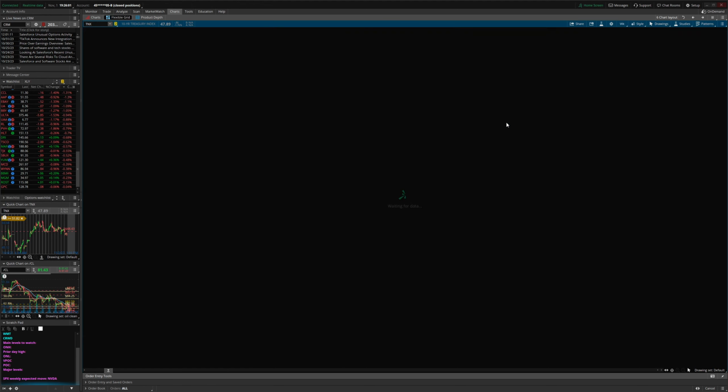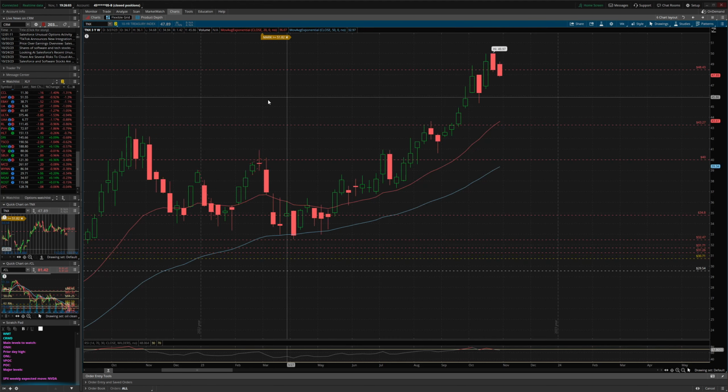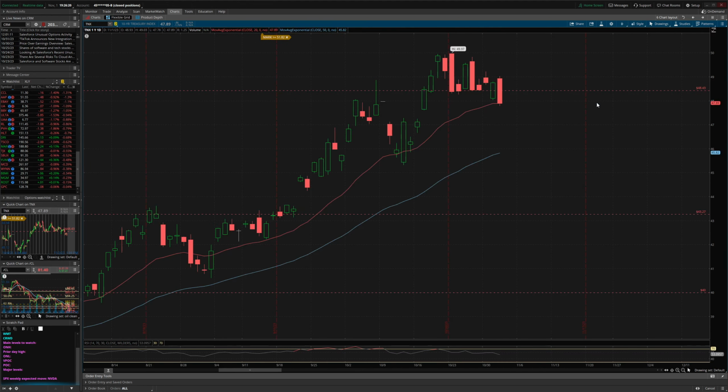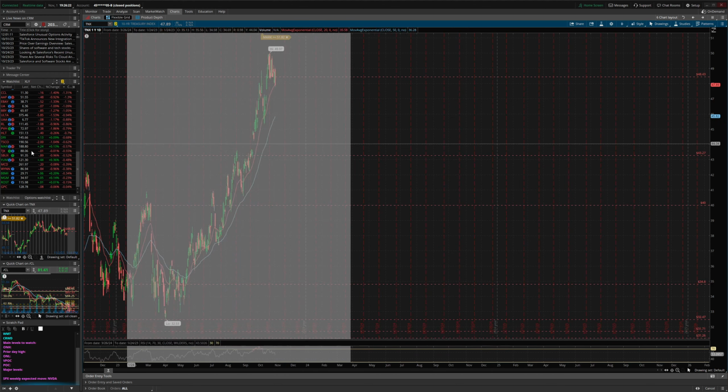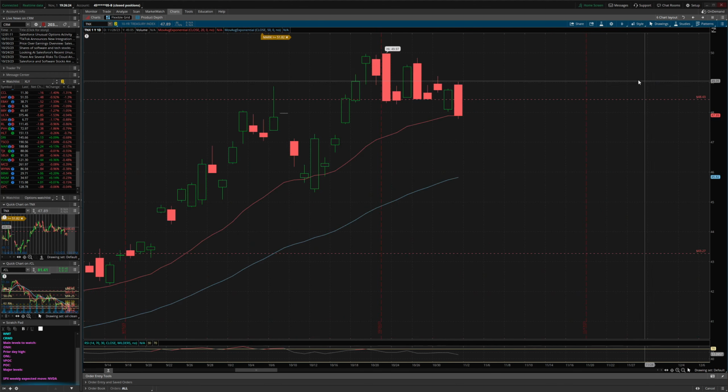And let me see what the weekly is doing. The weekly is still extended, to be honest. So looking at this weekly, I can see a pullback into this area right here, or at least the weekly 20 MA. But the daily doesn't show it. Maybe the weekly does. So I'll keep an eye on it.